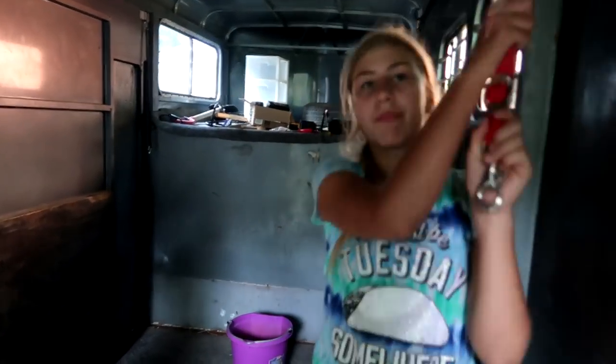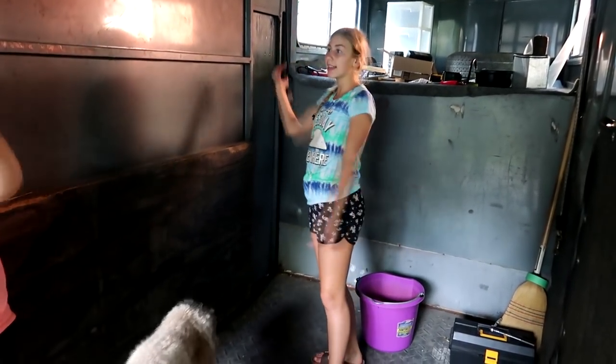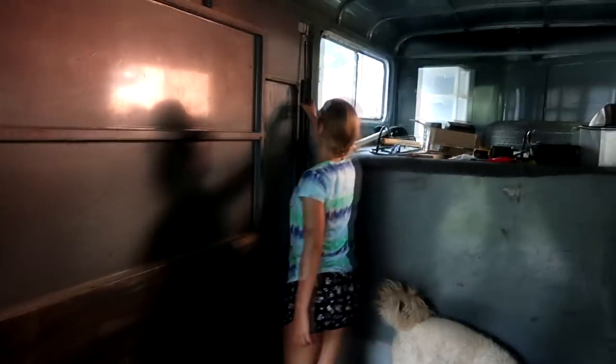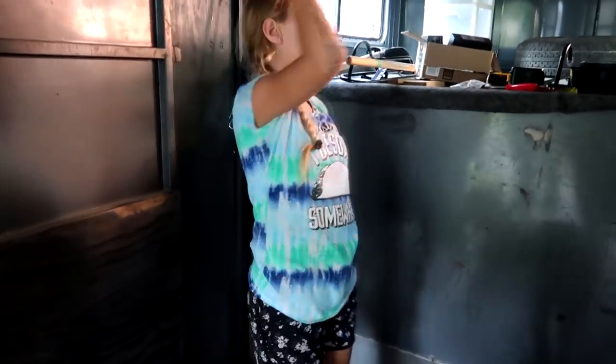This one's for Storm, it's to hold the horse. So this is the middle section that can be made to hold a horse as well, because there's a horse spot right here. Wait, it could technically fit four. One and two. If we had ponies, we could technically fit four.